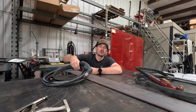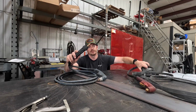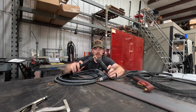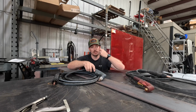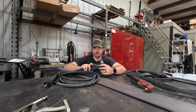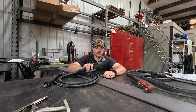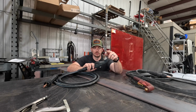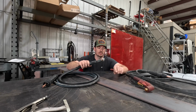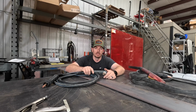Long story short, Patrick's been using the Razor Weld 45. And the Razor Weld and the Prime Weld use the same one. So Patrick was awesome, and he loaned me his handheld torch because he's got a machine torch now, so he's not using this apparatus. The only difference is his uses Hypertherm consumables, so we threw fresh tips in this. We don't have to cut a ton, but he said I was welcome to hang on to this till I got mine fixed. So once again, shout out to Patrick and all his killer Grand Nationals.